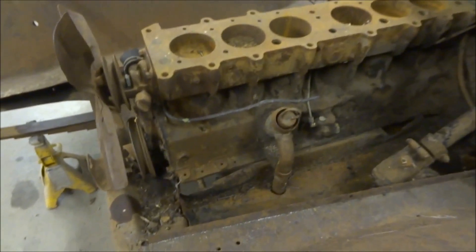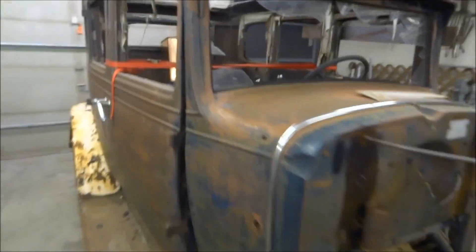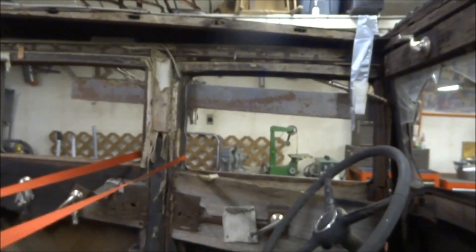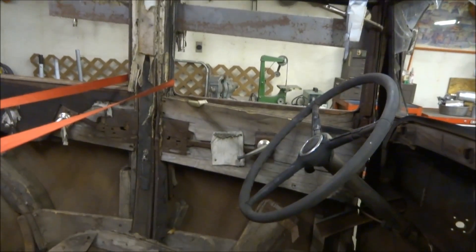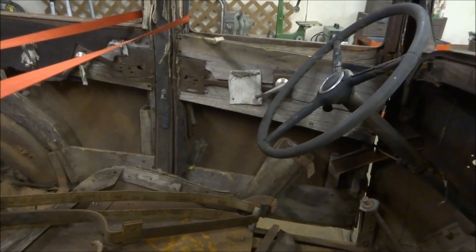The motor is seized up, most of the parts aren't here, so I figured it's not really worth restoring. The wood is also rotten inside the doors, and for it to be restored to original will be more than it's ever going to be worth. So I want to build a rat rod out of it. I don't really care if people are going to hate on it — that's just how it goes. It's better than doing nothing with it.